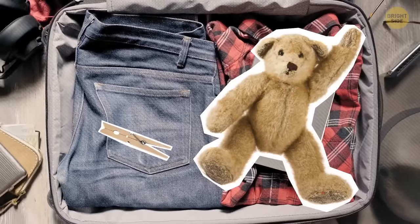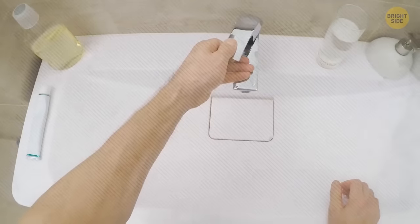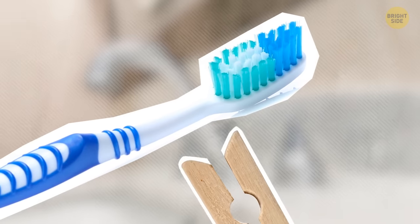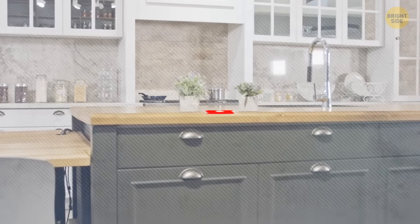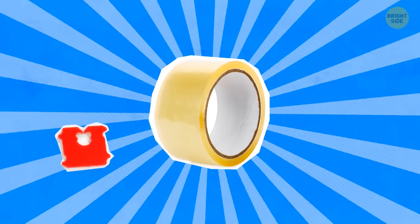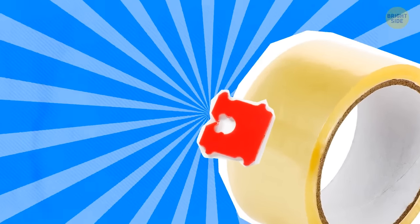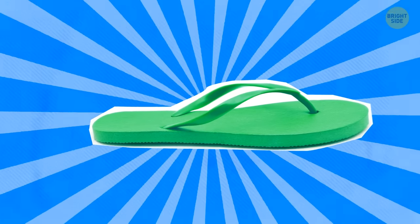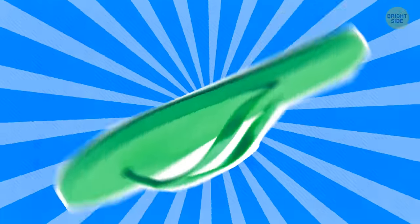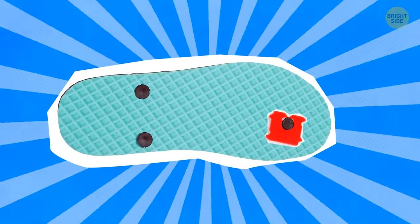A clothespin is another little thing you might want to have — if you attach the pin to your toothbrush, it can serve as a stand and keep it from touching any counters. A bread clip also serves many purposes: you can use it as a bookmark, attach it to the end of a tape roll, or keep rolled cords in place. But most importantly, they are a must for your flip-flops — the V-shaped part often comes out, but if you slip the bread clip underneath the bottom, it'll serve as a plug-stopper and your flip-flops will last.